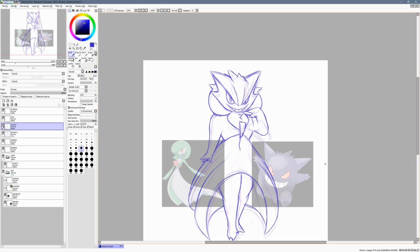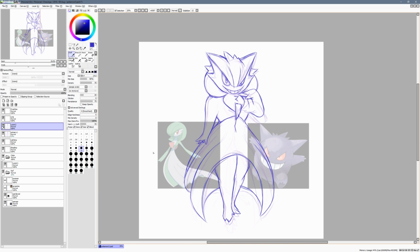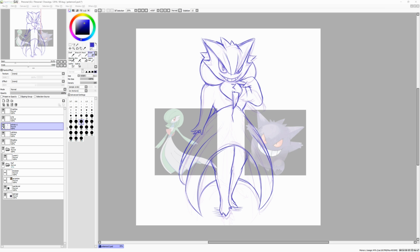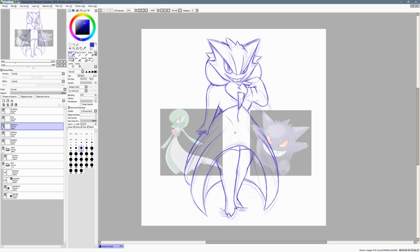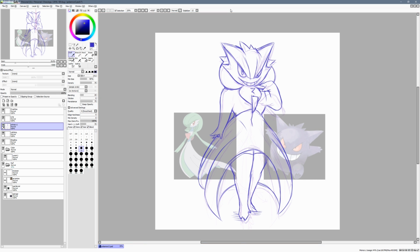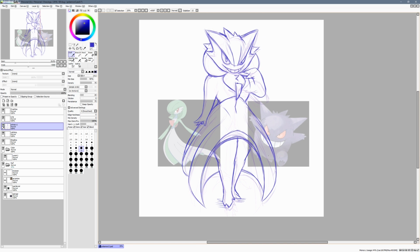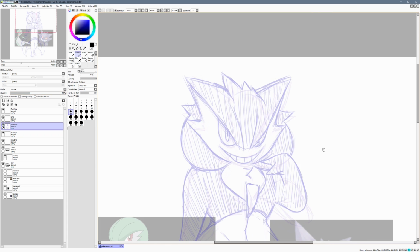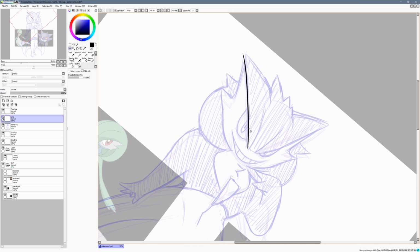But when you finally hit upon that thing that actually does work, and you have this epiphany of, oh, why didn't I see that in the beginning? Like with this one, I started out with a little dumpy imp kind of look, and then I went on to trying to make the Moo Moo character, because I had the idea that maybe it'll turn out like the Scarecrow, like I was talking about. That wasn't really working either, because there was not enough realism in the design to make that work. Plus, I had to take too many liberties with it. But finally, whenever I hit upon this, suddenly everything clicked. It's like, I like this now.